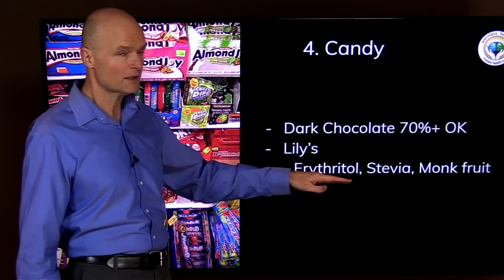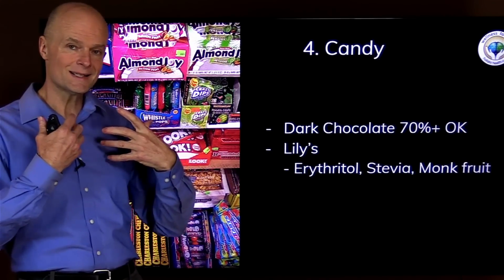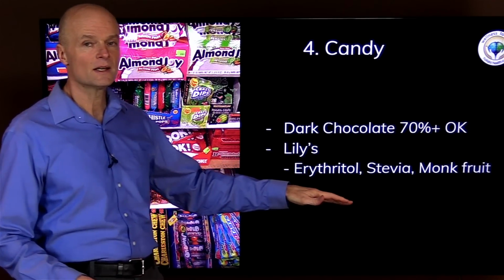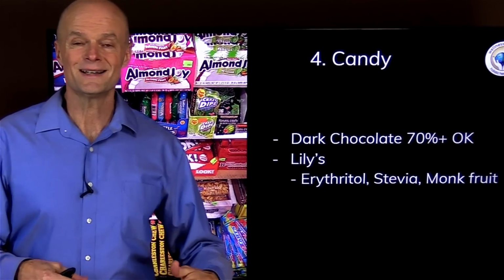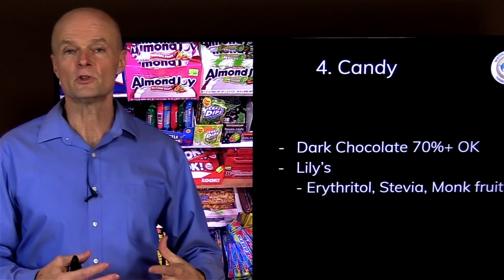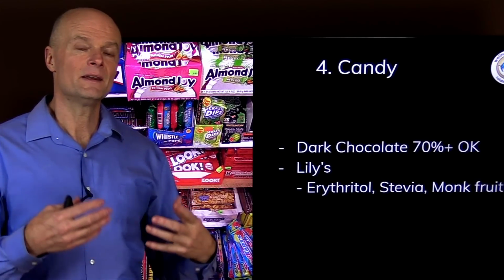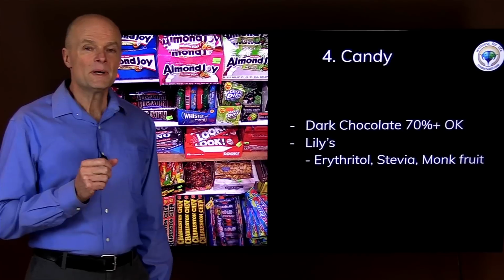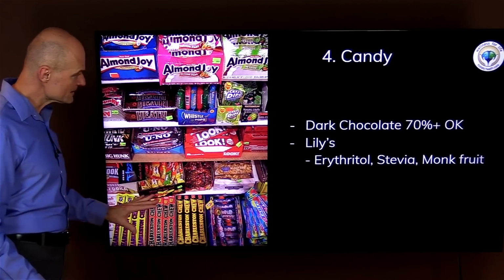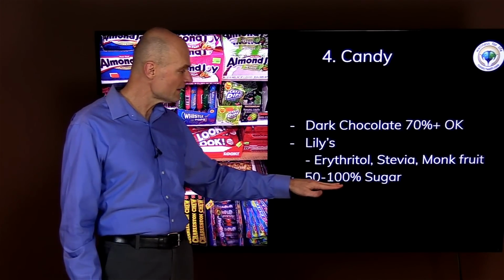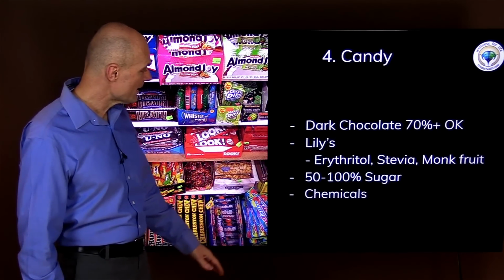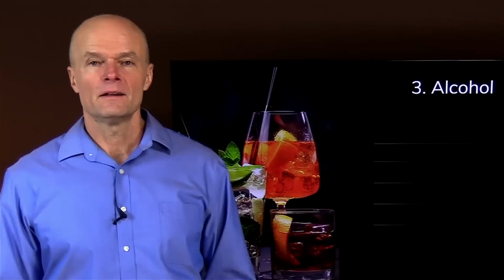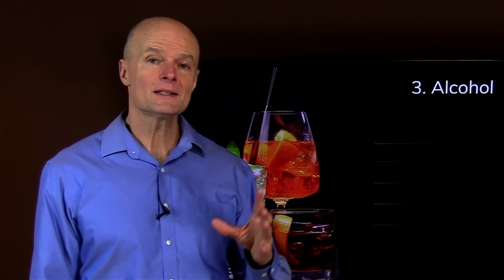About 95% of it is absorbed very quickly and it doesn't mess up your digestive tract at all. But then there is that other 5% that still goes down to your digestive tract, to your biome, to your intestinal bacteria. And there, that sugar alcohol can create some bloating and some problems if you're sensitive especially. But just about everything else that you see, things like this in the picture, is going to be somewhere between 50 and 100% sugar. And in addition to that, you're going to get a lot of chemicals and artificial flavors and artificial colors.